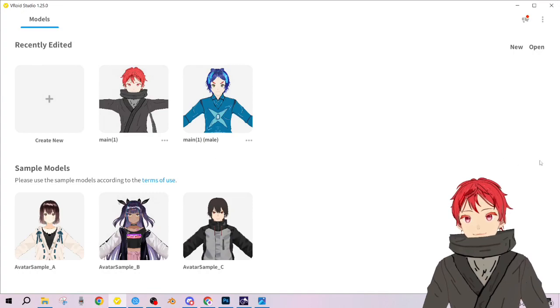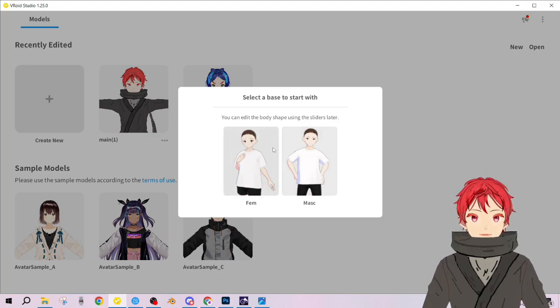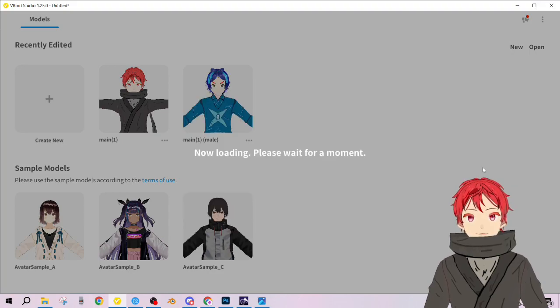These two are previous models I made before, so we are gonna be creating a new model this time. Since we're going for a 3D female character, we are gonna choose feminine. Just let it load for a while.